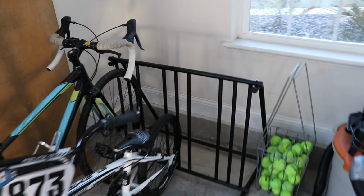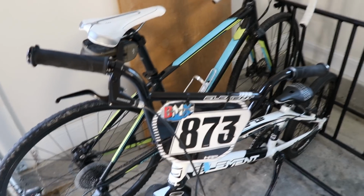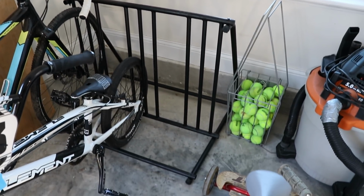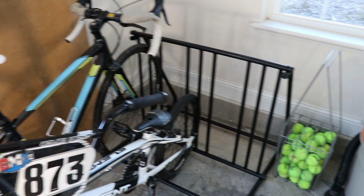And the best thing I have right now is this little bike rack thing, which you can put 3 bikes on. They kind of will bump against each other, but this is still pretty good. So I'm going to keep this in the workshop, in the garage, and keep using this little bike stand.